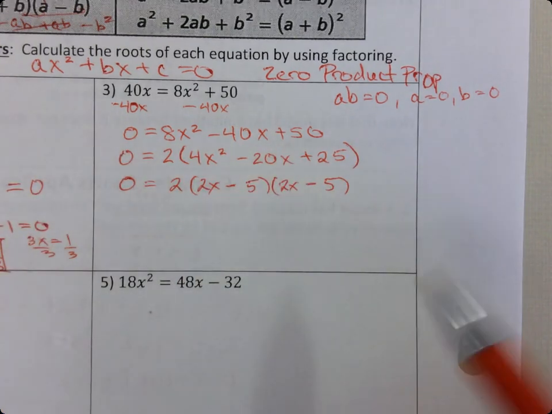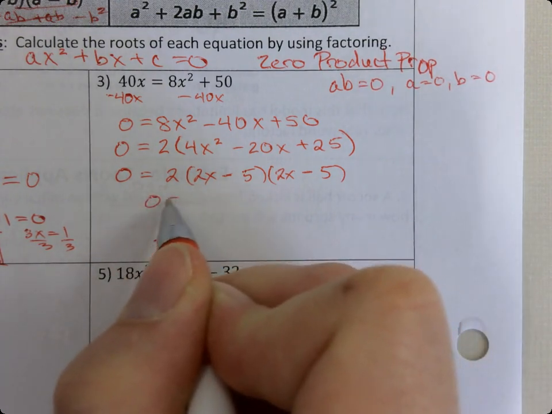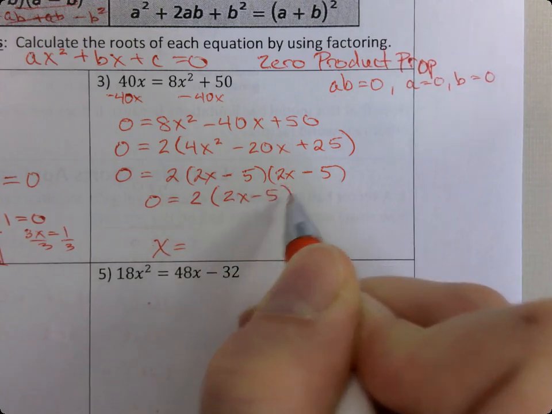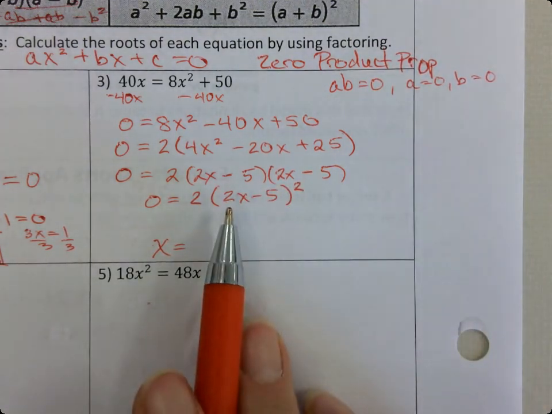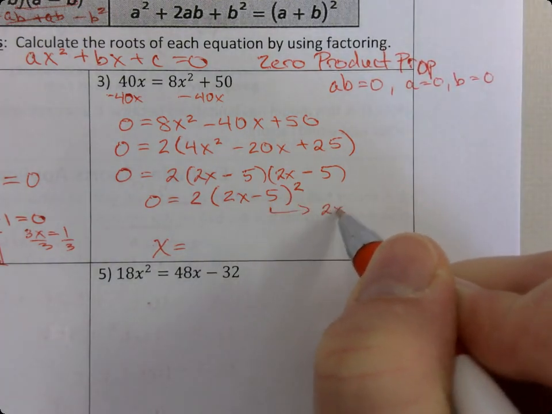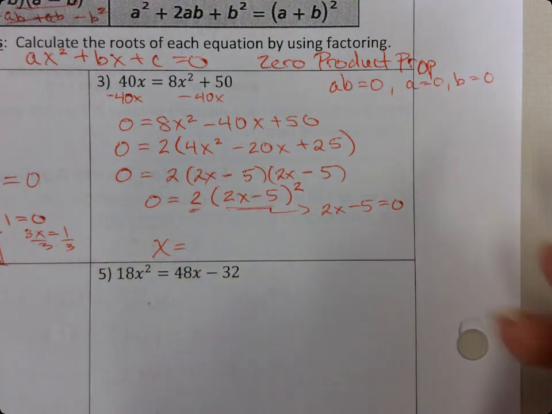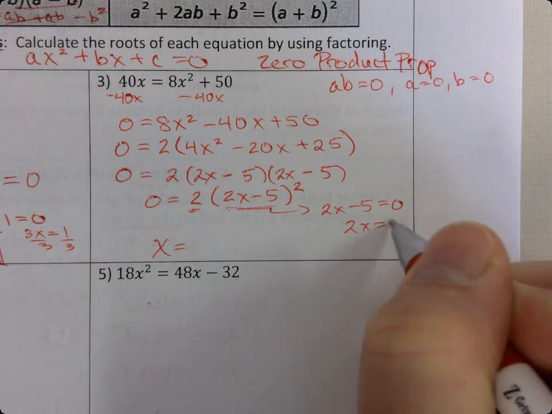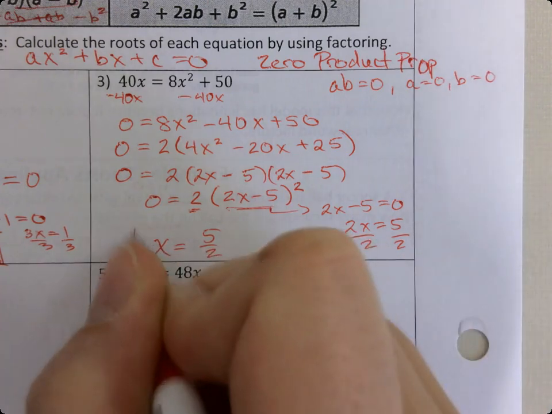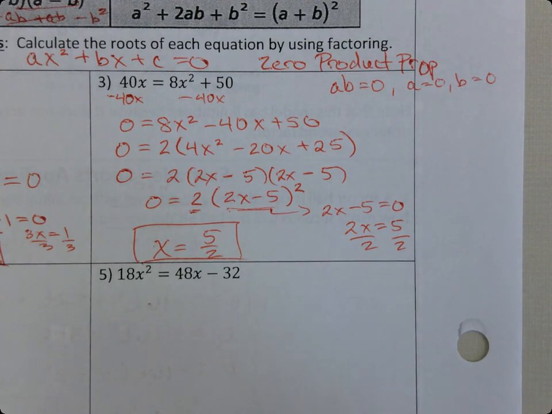Okay? Take a second and tell me what x is. Oh, remember we talked about this the other day. If you were getting points for factoring, you would write this as the quantity 2x minus 5 squared. Because we're going to get the same answer twice. So how am I getting this answer? What's inside could equal 0. 2 will always be 2, but this could be 0. Add 5, and then divide by 2. So it's one answer of 5 halves. If you were graphing this, that would be where it hits off the vertex.